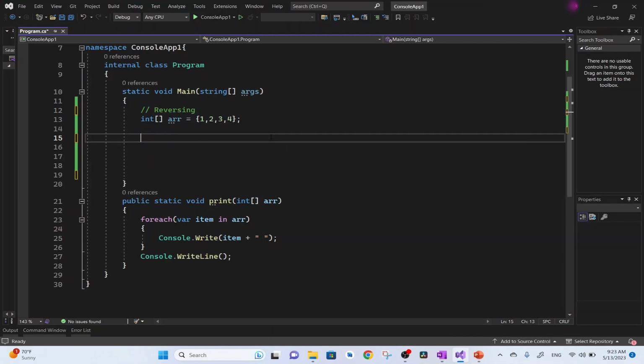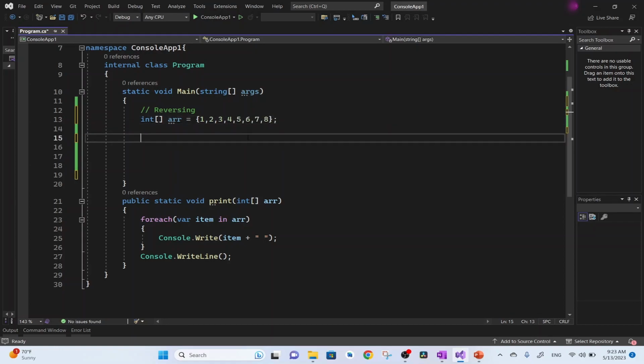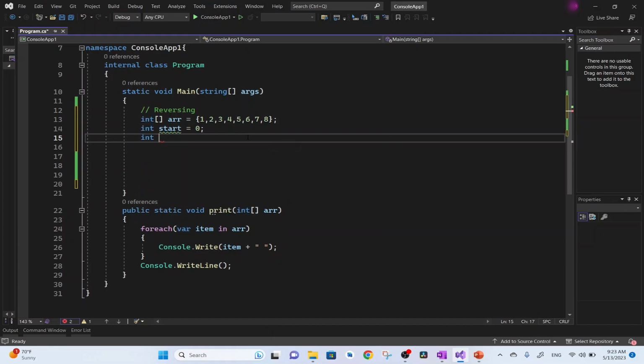Although there are some built-in methods to reverse an order, we are going to write the code ourselves. Let's make it a little bit larger: 5, 6, 7, 8. First I will create two pointers: start pointer equal to 0, starting from the beginning of the array, and end pointer equal to the end of the array.